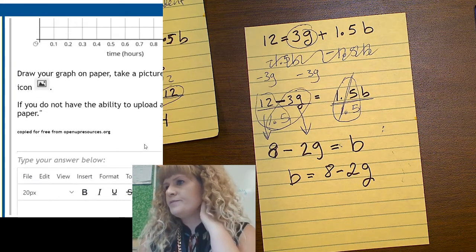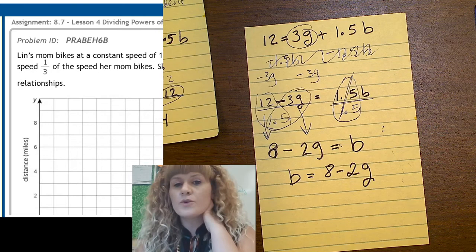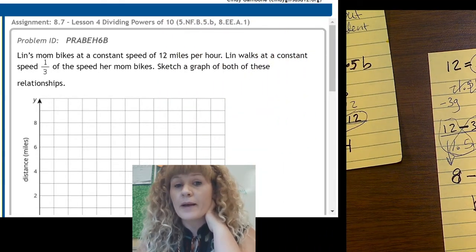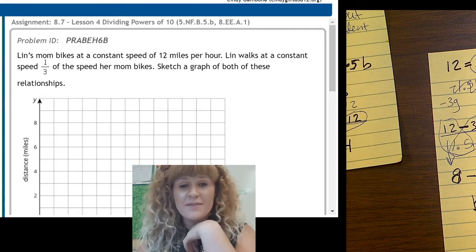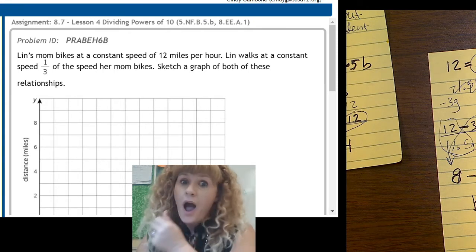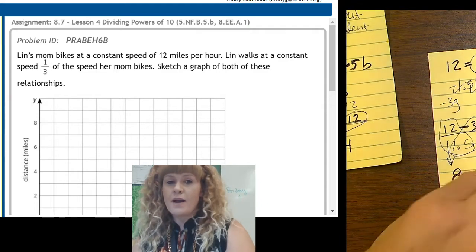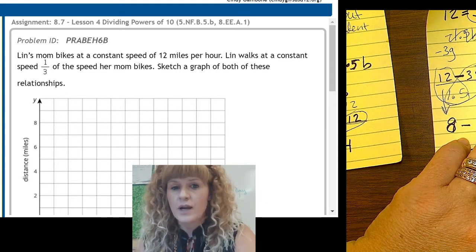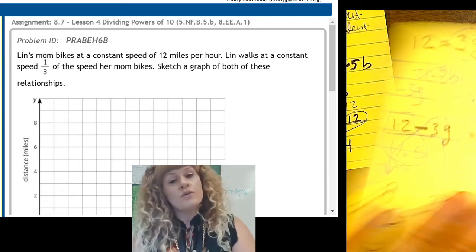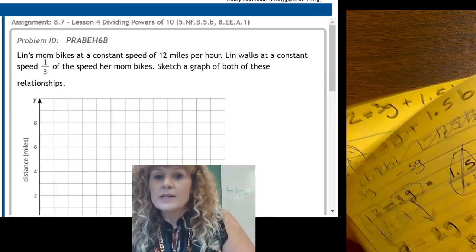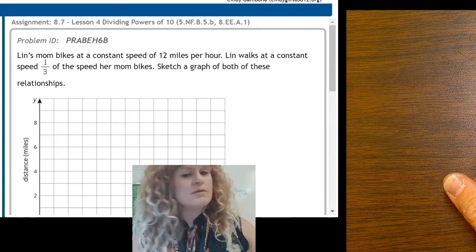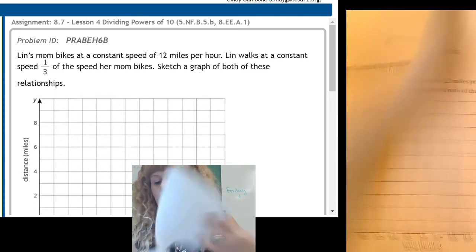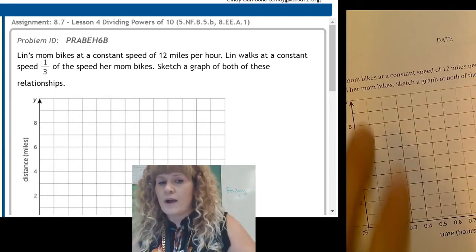Okay, next one. You need to draw a graph for this next problem. I've noticed that a lot of students just say my graph is on my paper, but I don't give you any credit if you say that. If you say my graph is on the paper, instead of listening to the instructions I gave you to describe it, you get 0 points. You either need to show me that graph or explain that graph. Don't you dare say my graph is on the paper, because I'm not even there to see your paper.